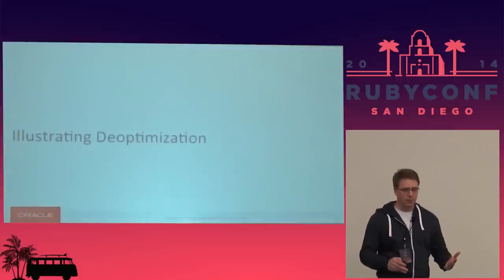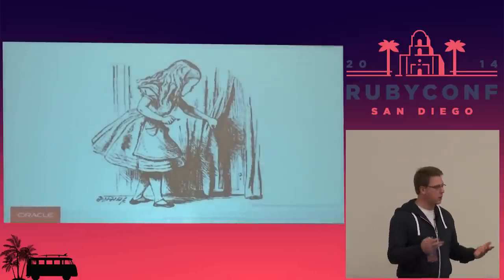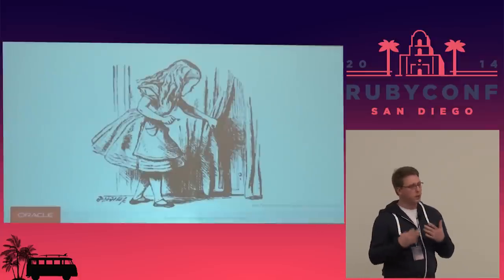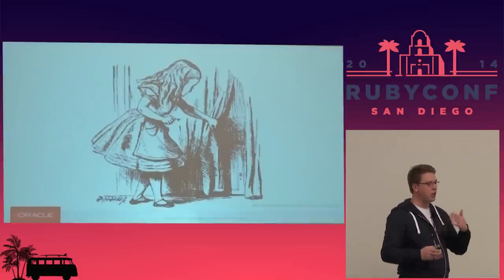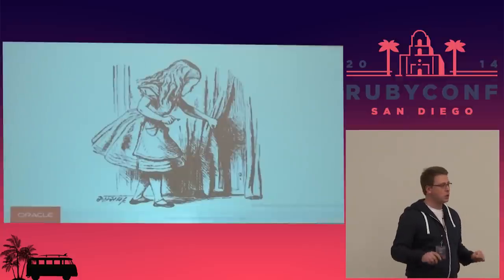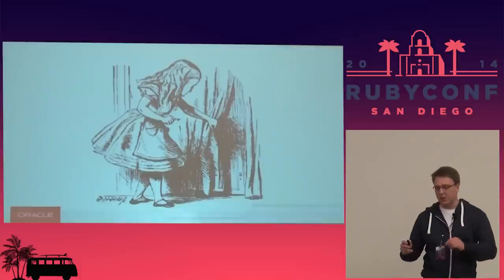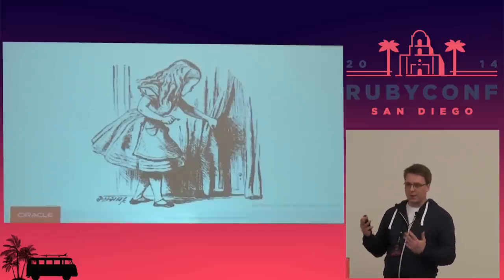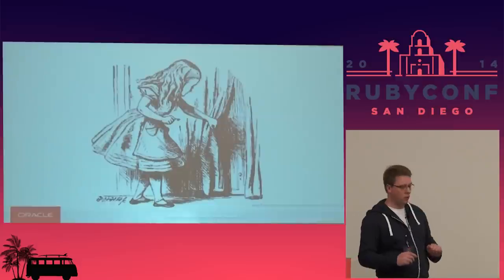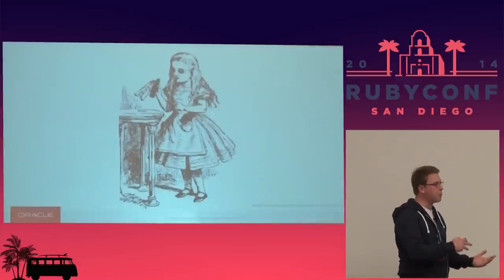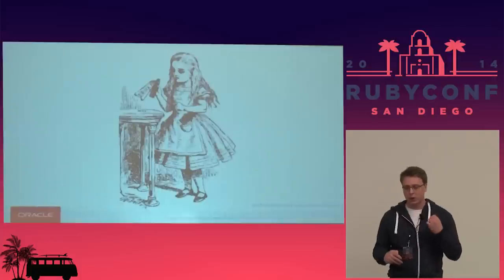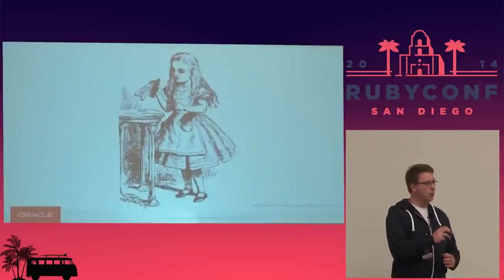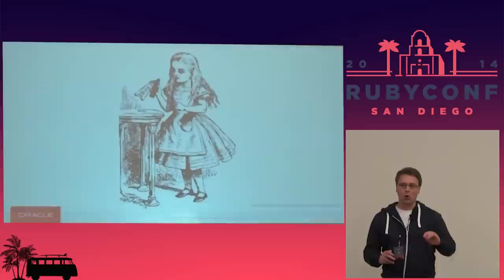Before the technical details, let me give an illustration using Alice in Wonderland. Alice goes down a rabbit hole chasing a white rabbit. She enters a room with tiny little doors, bends down, opens them, and can see a beautiful garden on the other side. However, she's far too large to fit through. Thankfully, on a table she finds a bottle labelled 'Drink Me'. She drinks it, shuts up like a telescope, and is suddenly small enough to go through the door.